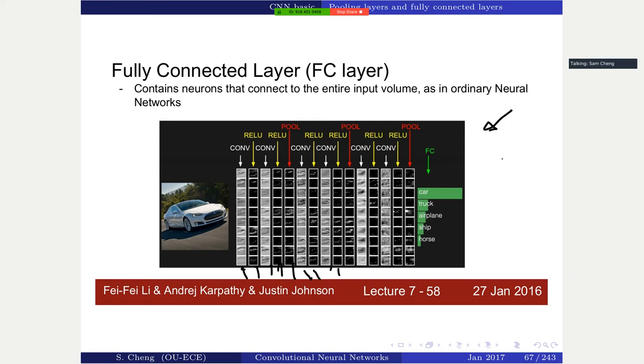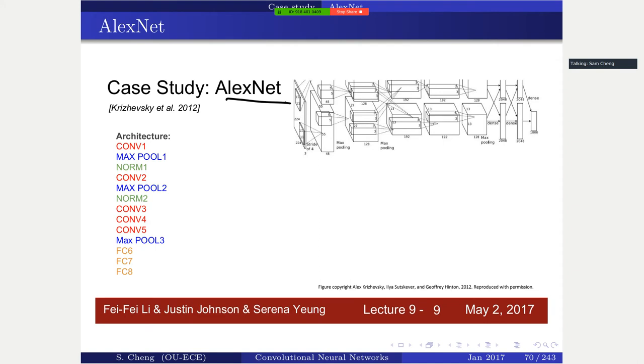It was also used in AlexNet. This is AlexNet in 2012, and it basically won the ImageNet competition that Brandon mentioned, the 2012 ImageNet competition. It looks fancy in this one just because at that time they used GPUs to train the model, and GPUs had smaller memory, so they needed to split the model somehow. But basically it's still a conv layer, then a pooling layer, conv layer, pooling layer, and so on. They have a normalization layer that people do not use as frequently anymore.